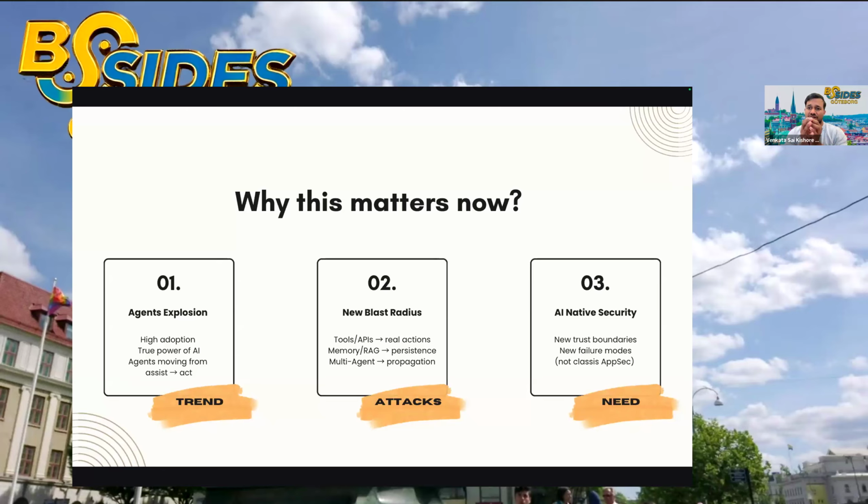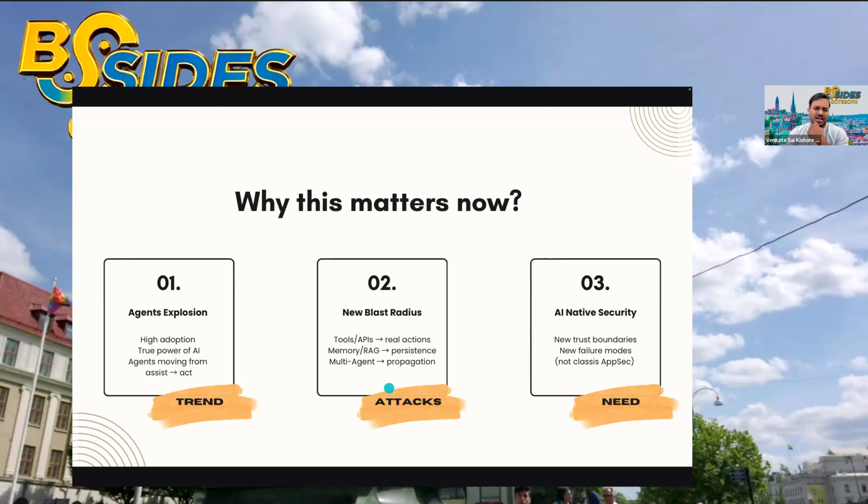That brings us to the second point, where now they are interacting with real production systems, real data. For enterprises, there's a huge new blast radius opening up for attackers. The API calls that the models are dealing with, MCP tools, the memory that's essential for these systems. This is all the new attack surface, which brings us to another thing. Don't get me wrong when I talk about a need for AI native security here. We still need the traditional security locked down. However, AI native security brings new trust boundaries, new concepts in place, new attack areas. If I have to summarize and put this together, a chatbot is something that says something, but an agent is something that does something, which means it's materially impacting the environment.